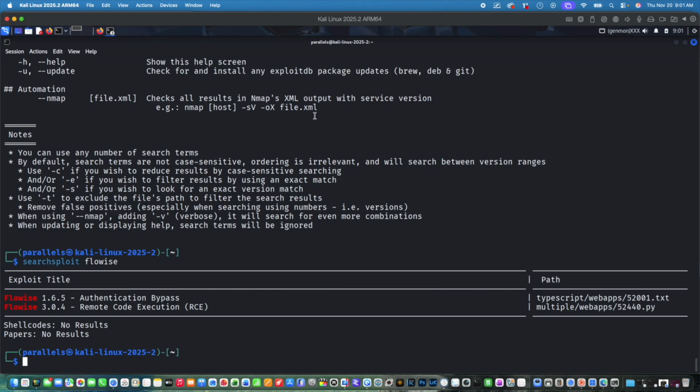Okay, so it tells you right here that that's the remote code exploit. There are two of them here, two versions that are affected. One is authentication bypass. What do you think that does? Bypass authentication, exactly. If you use that one, you don't have to type in a username and password. You just get right into it. Probably not a good thing if you're the guy that has that running on your server.